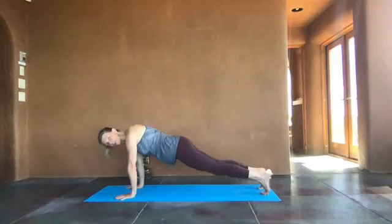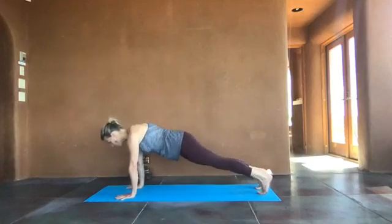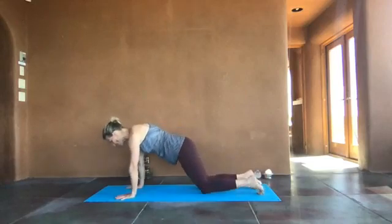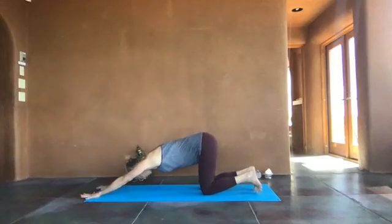If it's a lot for you here, especially because it's the beginning of class, you can take your knees down. So we're just going to start to work that belly navel center here. Good. And then exhale, lower it down again. Great. We'll take a big step forward with the hands, stretching way out.